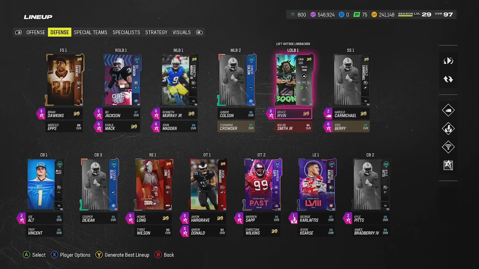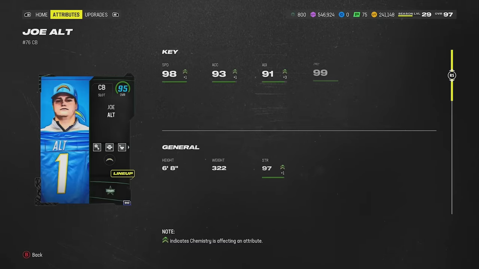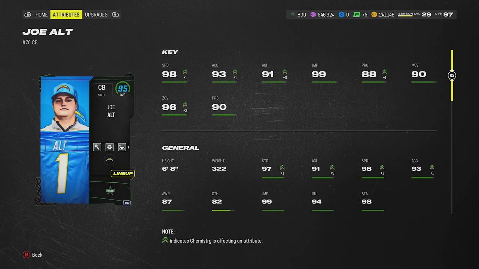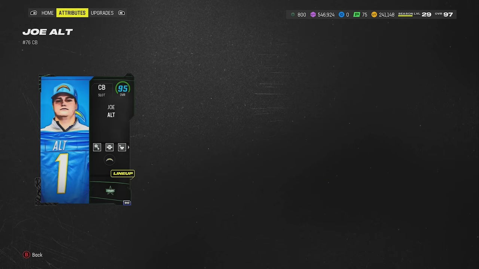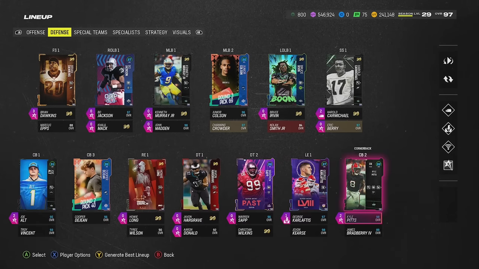Defense, we're rocking Harold Carmichael, Brian Dawkins. We're rocking Joe Alt, Chargers. Cam, you see him now. Pretty much why we have Chargers. 98 speed, 6'8", Joe Alt. A little left tackle playing a little corner, because why not? We're in the end game now, boys. That's what it's about. We're going to use Kyle Pitts in the slot.